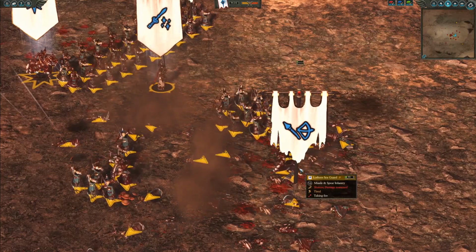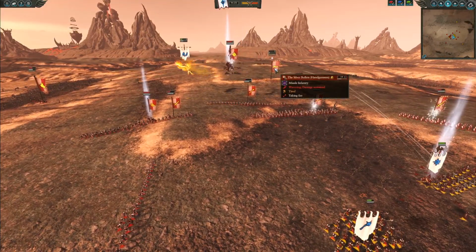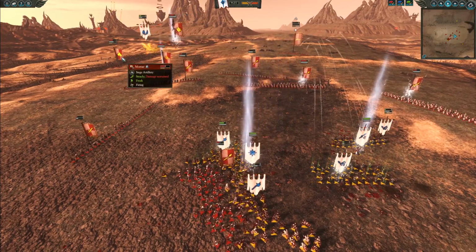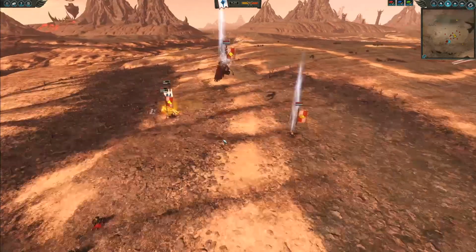A massive mortar shellage into the Lothian Sea Guard as they try and knock out the Silver Bullets. And then the Flamespire Phoenix going for a kind of last-ditch kamikaze effort onto this mortar team. And Tyrion jumping headlong into the Spearmen. Again, not really much of a worry there with those Spearmen.